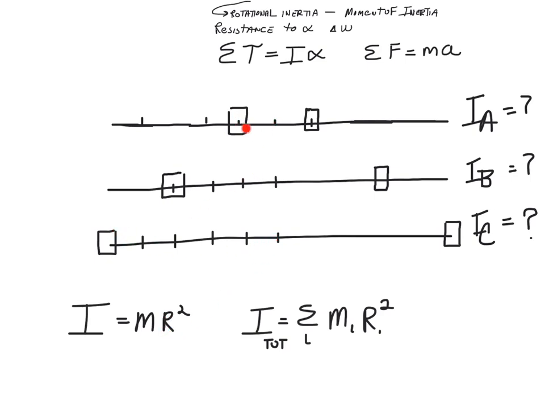So r for this mass is 10 centimeters, r for this mass is 30 centimeters, and r for this mass is 50 centimeters, and so as the r gets bigger, the inertia gets bigger. Of course, it does depend on the mass, but it also depends on the placement of the mass. Now, if you have more than one mass, you need to add all the masses together. In other words, the inertia of this situation is the inertia of the two added together.